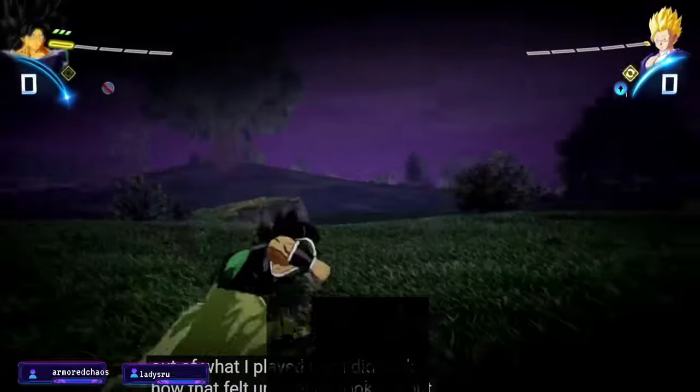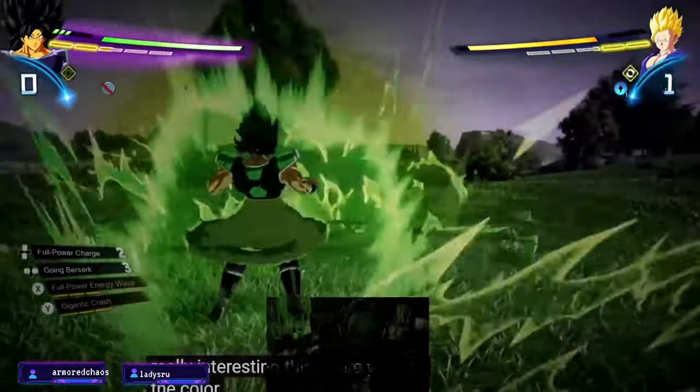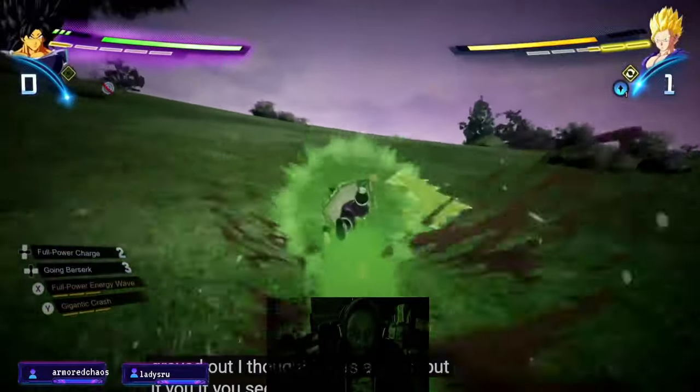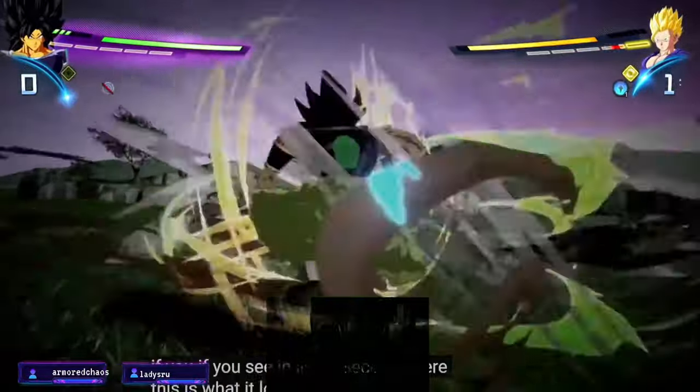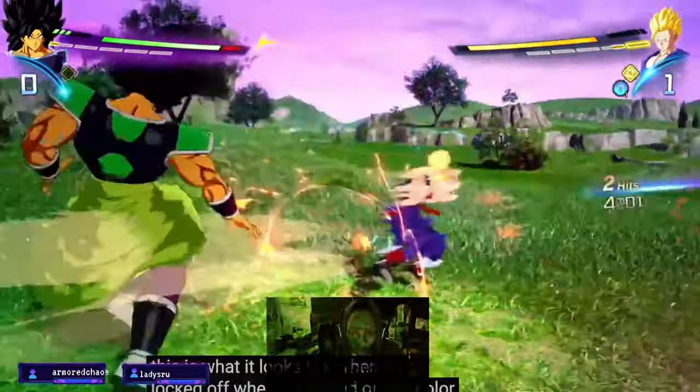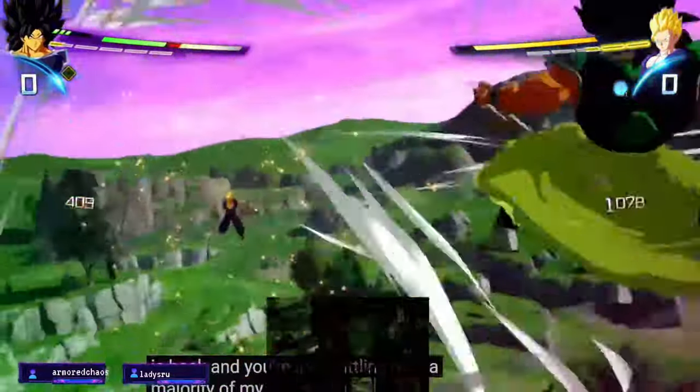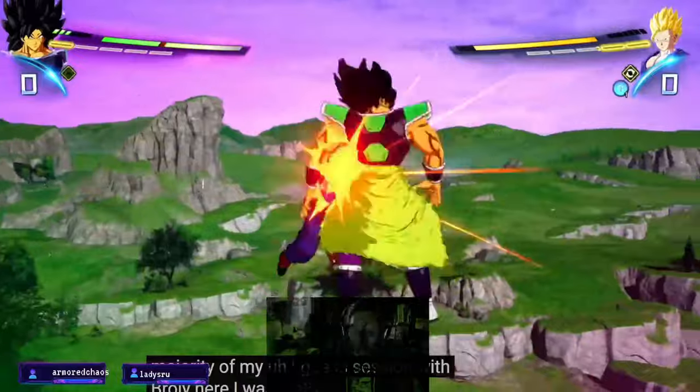Gohan took me out. Really interesting thing here. You see the color of the screen and why it's all grayed out. I thought it was a glitch. But if you see in like 5 seconds here, this is what it looks like when it's locked off. When it's locked on, the color is back and you're just battling. Now, that's a majority of my, I guess, that's an interesting choice. Here, I'm not going to say really that I dislike it, supers.